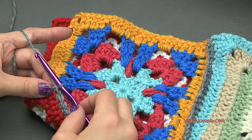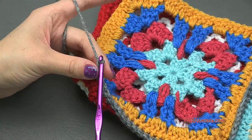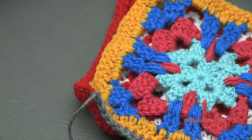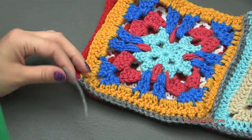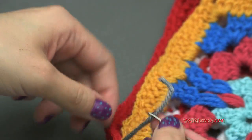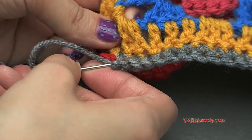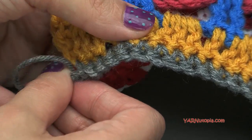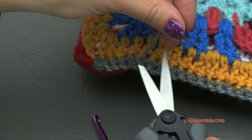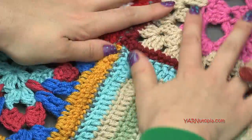I'm just going to continue single crocheting across here, and I'll meet you up when I'm finished. Alright, I just came across here, so now I'm just going to chain up 1 and cut my yarn and pull that through, pull tight. If you have more squares, obviously you would continue working, but I'm just showing you 4 because you would work the same type of stitching all the way across. If you had 6 or 8 or even 10 squares across, you would just work the same pattern. So then sew in your ends, and there you have it.